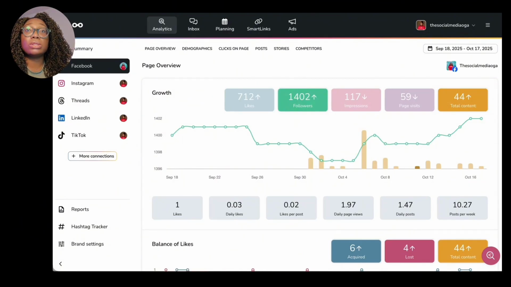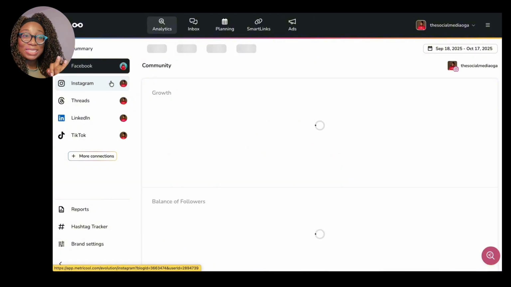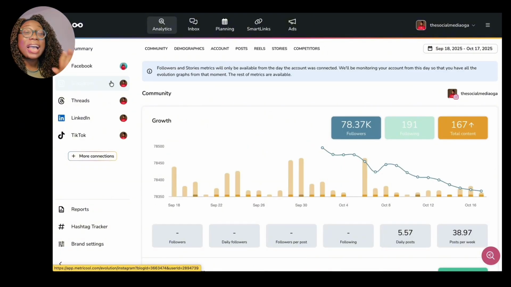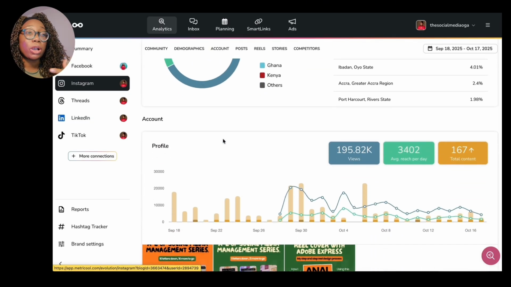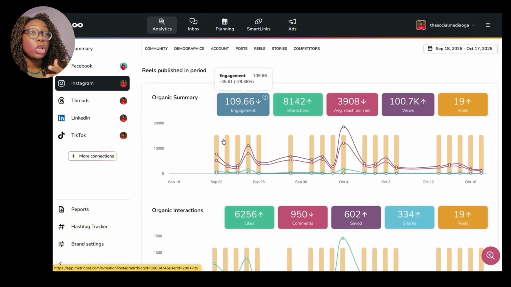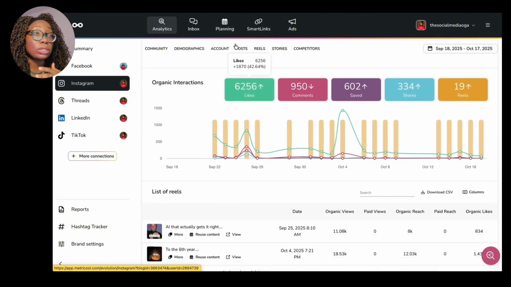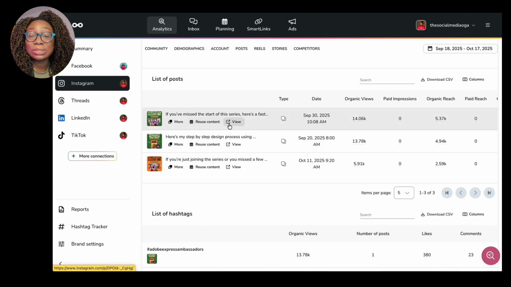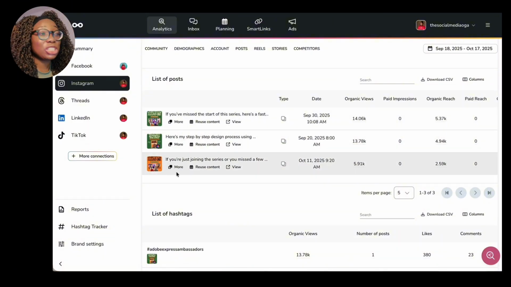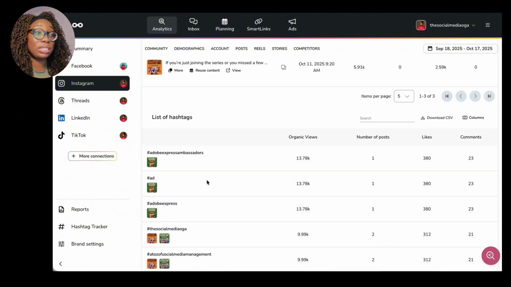Now, let's also talk about the reuse content feature, because I did this campaign with Metrical recently, a few weeks ago, and I really love this reuse feature. It is one of my secret productivity tricks. And if a post really performed well, you don't have to start from scratch. All you have to do is go to that post. You can see the posts that have been performing well in the past few days, in the past few weeks, are my recap. All I had to do was retweak it and reuse the same content. And if you check, I just basically changed the colors in Canva and reused the same content.